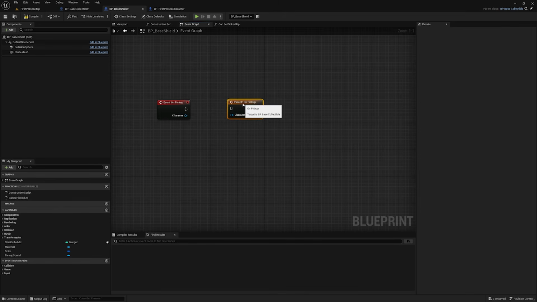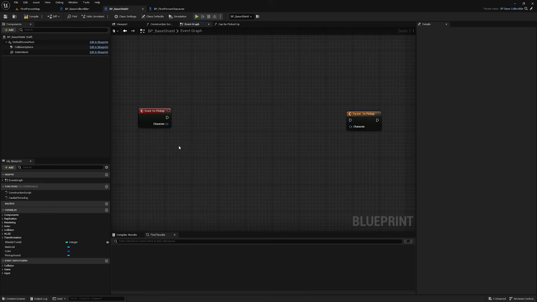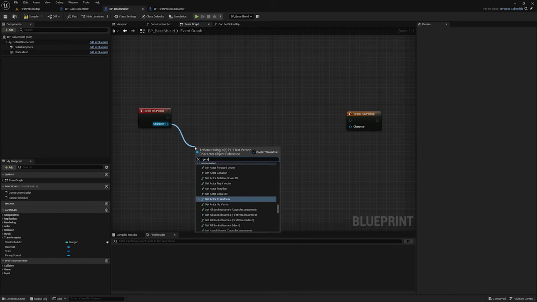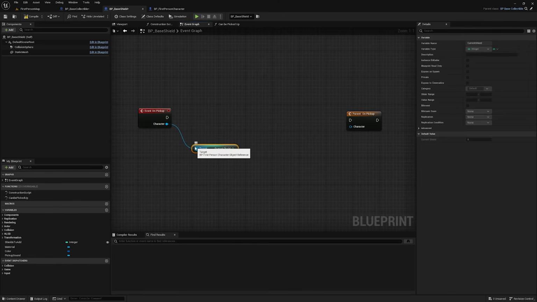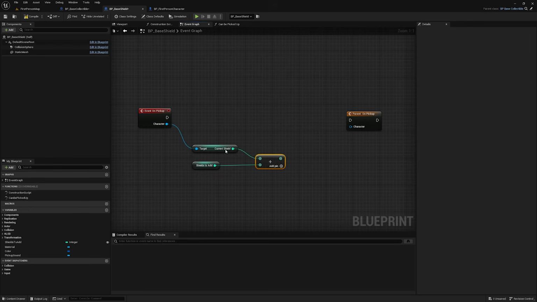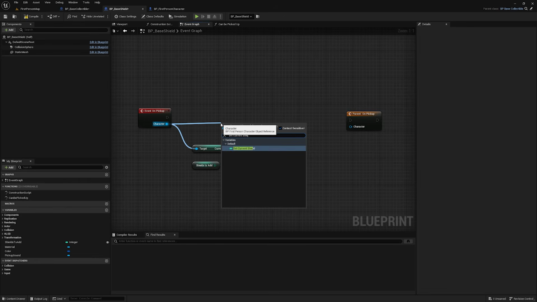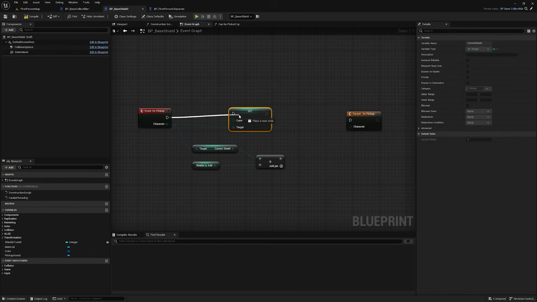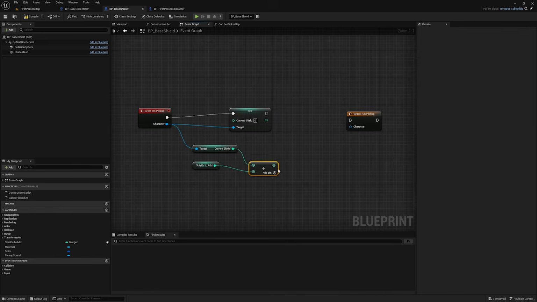Now here's the thing, when this runs, it's going to play a sound and destroy the collectible, but we want our stuff to happen before the collectible gets destroyed, so we're going to call this after we do all of our stuff. And what we're going to do is get current shield, and we're simply going to add shields to add, and we will set current shield like so. And then we'll add that call to our parent function, and we'll plug our character in.